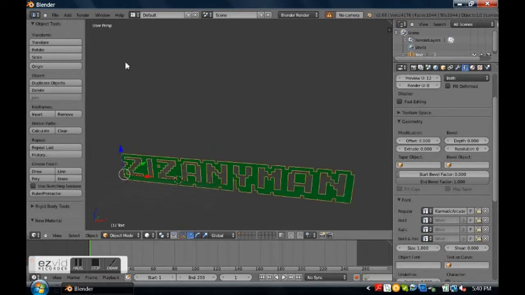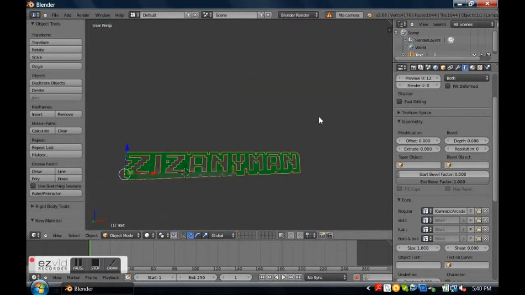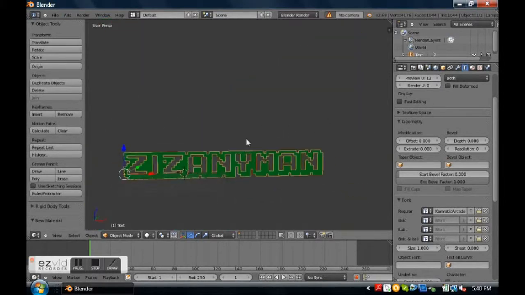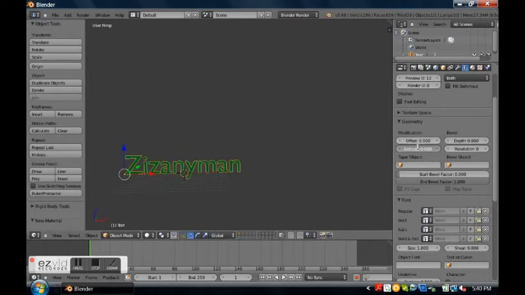I'm going to get rid of that font, and I'm going to keep my extrude and my very small bevel. And yeah, so you can change the resolution, make it a little more shiny and stuff, or set the shading and stuff. Speaking of which, you're probably noticing, well, you can't set the shading, it's not over here. That's because this isn't a mesh type.